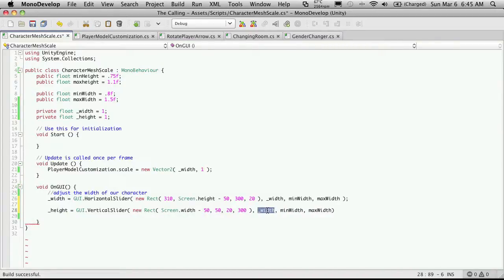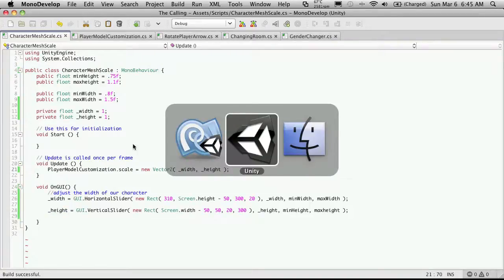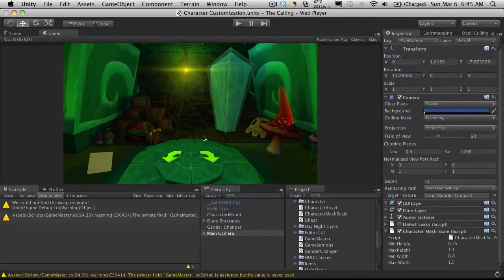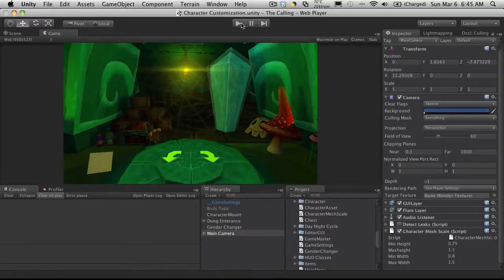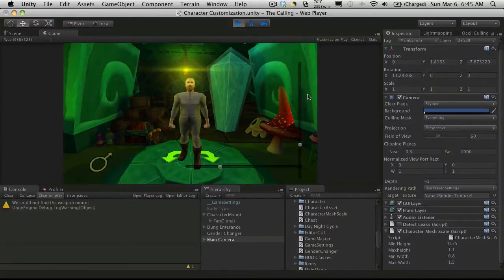And the variable we'll be passing in, or we want returned and passed in, is height. And we're going to want min height and max height. And we're going to go ahead and take our height variable, and we'll pass this in here as well. So let's save that off. We'll go back into Unity, let it recompile. There should be no errors. We'll just hit clear. We'll start it up, and we should have a little bar over here.